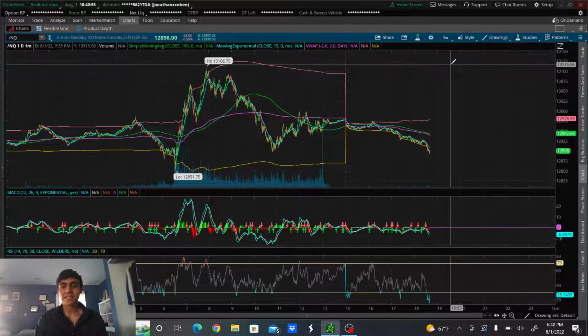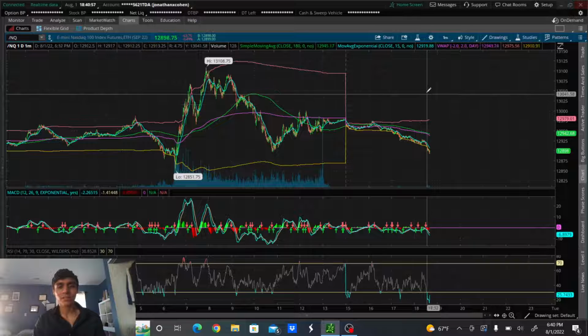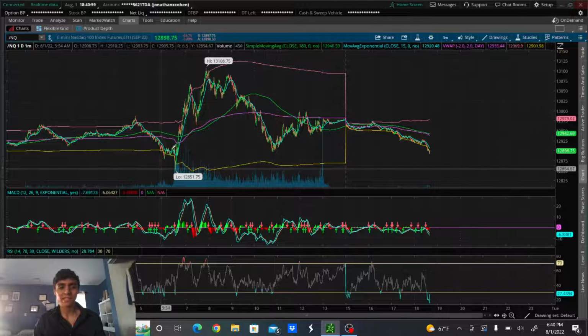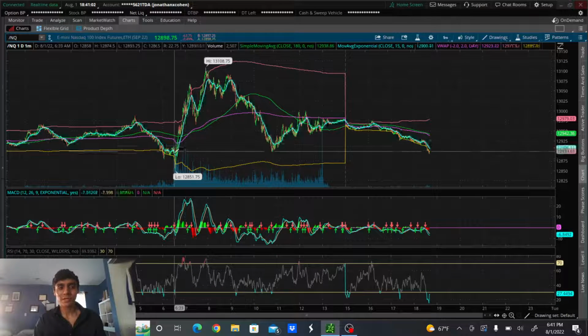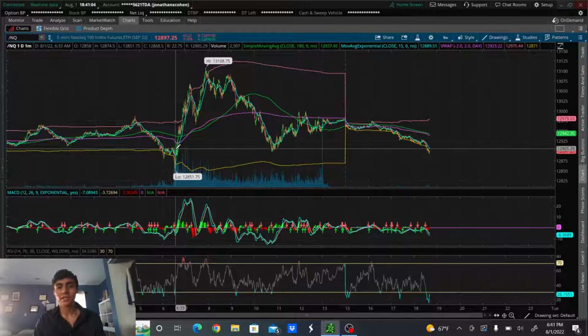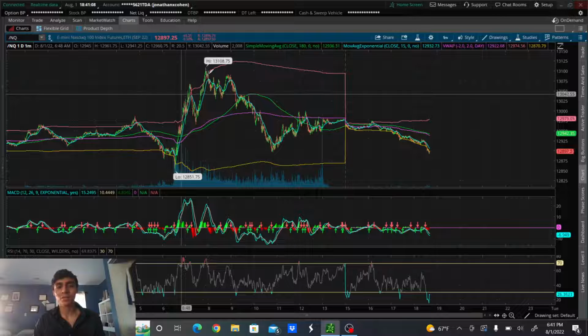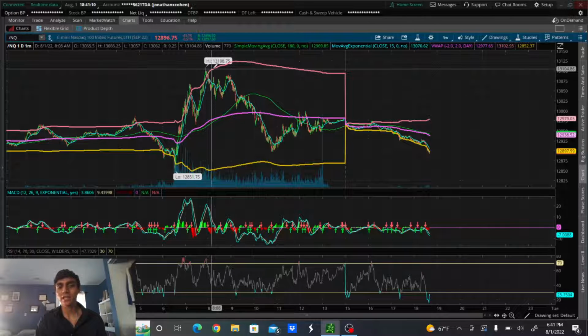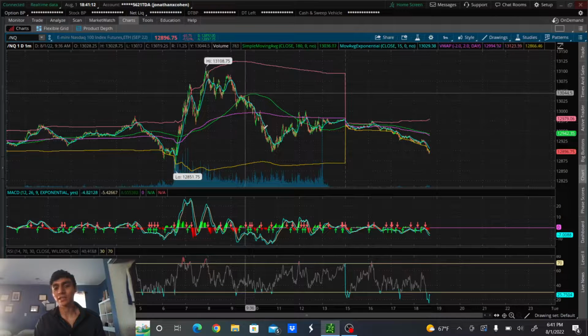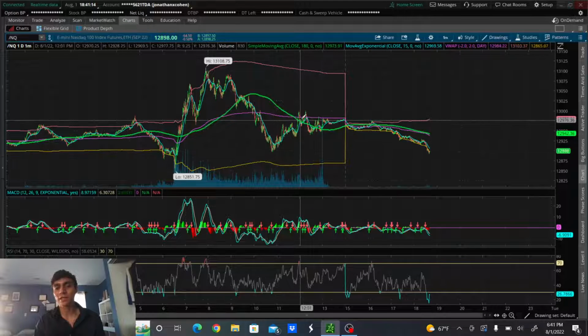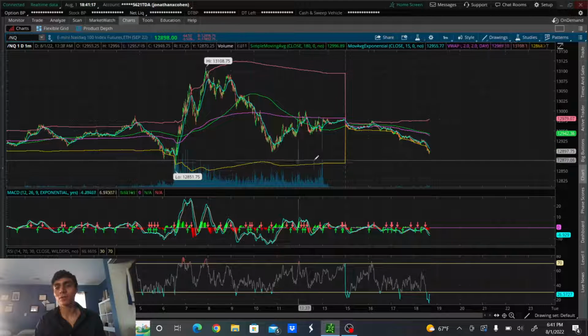So this is the Nasdaq today. This is how it looked overall on the day, and as you guys can see, right when the market opened up right around here, the overall direction on the day, basically it uptrended and ended up hitting the top VWAP a couple times, but ultimately got rejected and ended up changing directions and coming back down to trade between the middle VWAP here and the bottom VWAP.